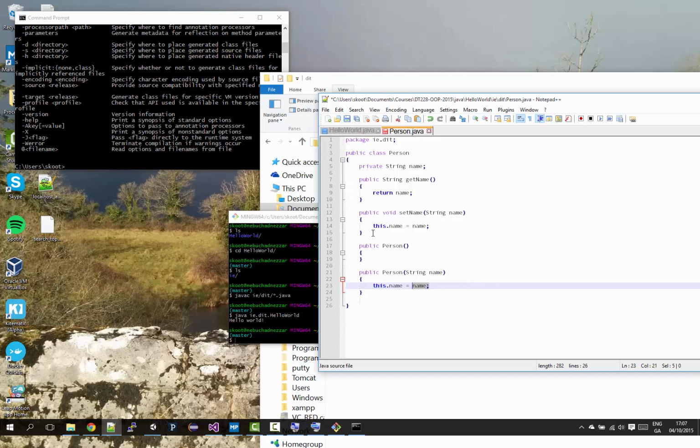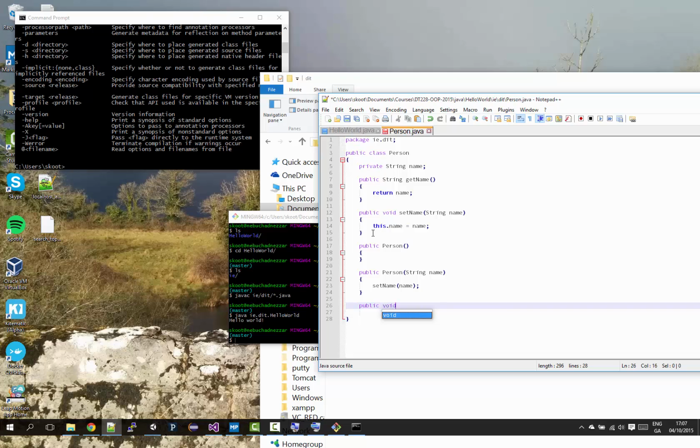Again, another bit of Java weirdness is that people sometimes go like this: setName, and call the setName method with a name. And this is real OO stuff. This is the kind of stuff you see in Java books. Okay, so I'm now calling setName. And let's make a method on this class.